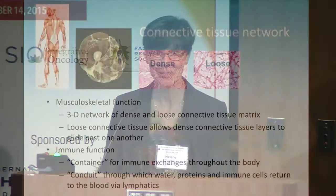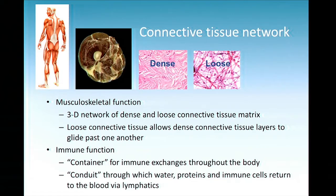So what is connective tissue? Connective tissue is a fascinating thing. Most of my lab is now focused on research on connective tissue and the pathology associated with it that we don't know a whole lot about. Connective tissue has not received a lot of attention in the medical field. If you open a textbook of rheumatology or orthopedics — fields that should be concerned with the musculoskeletal system — you're lucky if you find a paragraph on connective tissue itself, which is very strange.